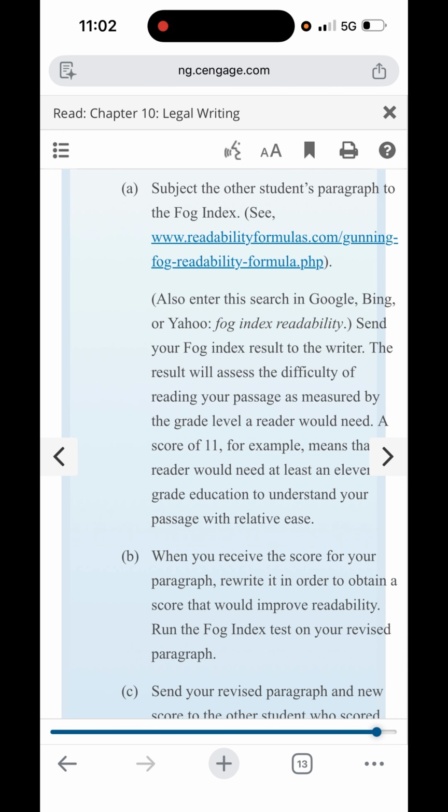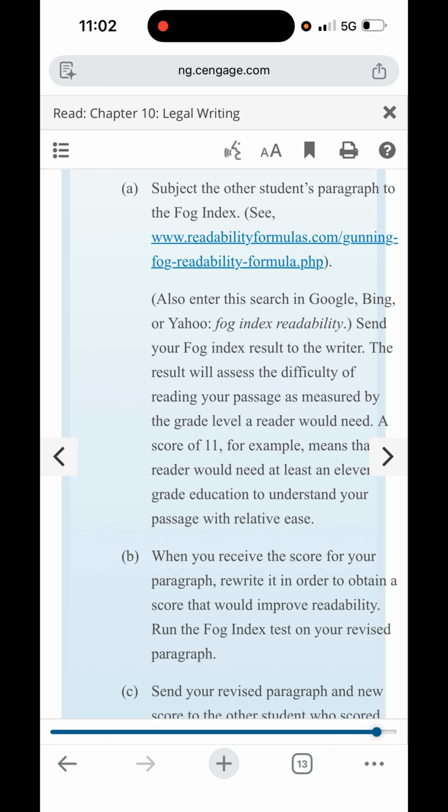A. Subject the other student's paragraph to Fog Index. See www.readabilityformulas.com/gunning-fog-readability-formula.php. Also enter this search in Google, Bing, or Yahoo.